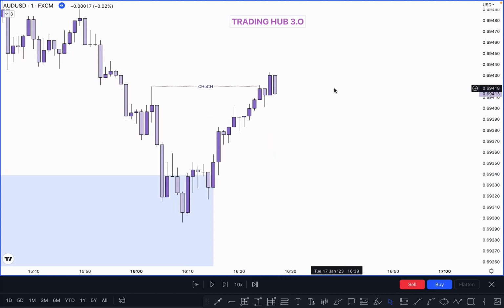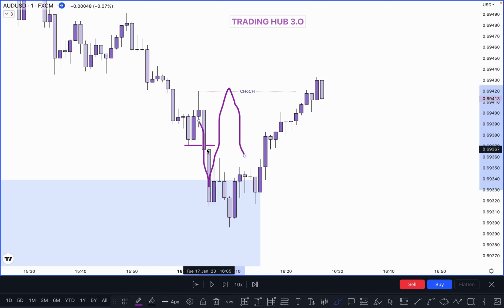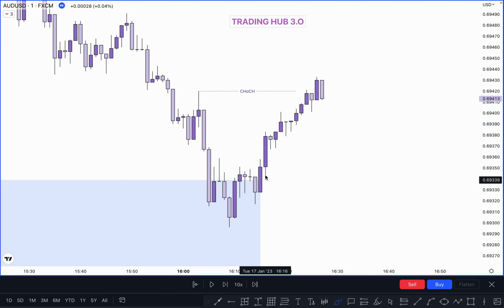So in this case, where is our pullback? Because this one is our change of character, why are we looking here for inducement? Why not a direct buy entry? Because the previous pullback is here, something like this. This pullback broke this low and the candle closed below it. If the candle closes below it, then you need inducement before the buy. If the candle does not close below it, and just sweeps the liquidity and goes to a higher high, then definitely you can buy immediately without inducement, right? So let's see what happened next here.